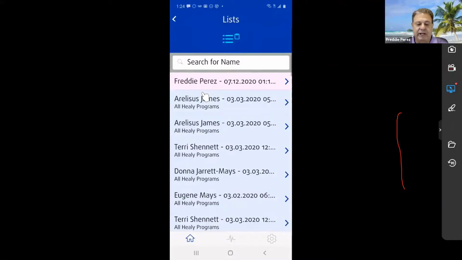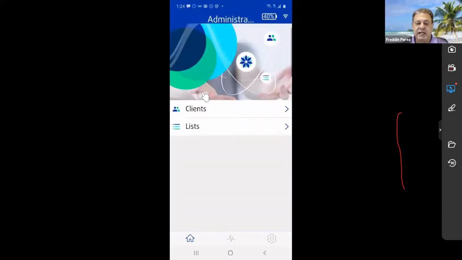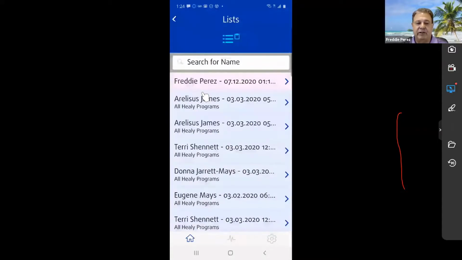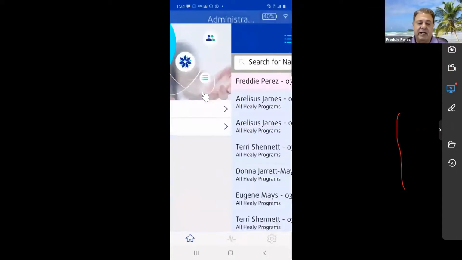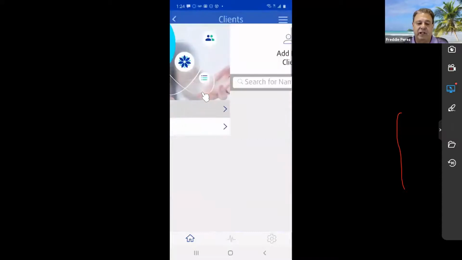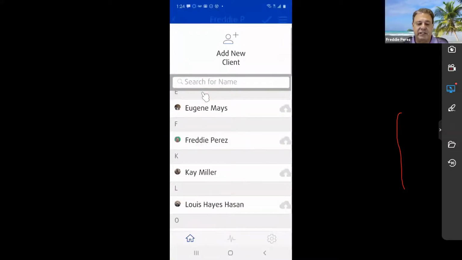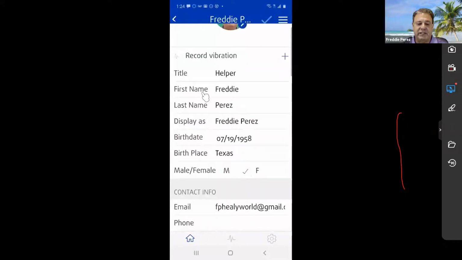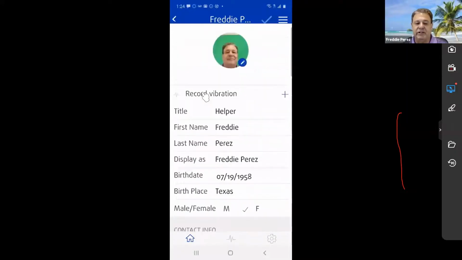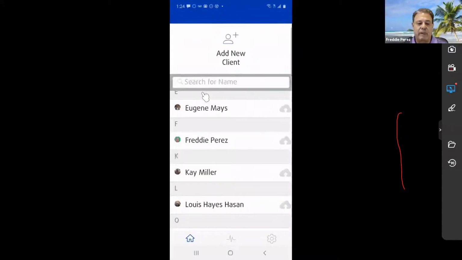And if I come back over to the home screen again, it's here on the list. And if I go to clients and go down here and tap my name, then it gives me all of this information if I need to come in, add or change, or look at recording a vibration. Everything is right in here as well.